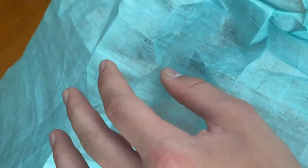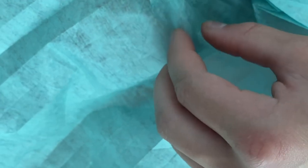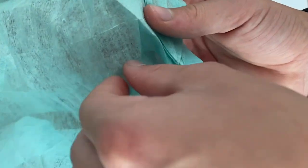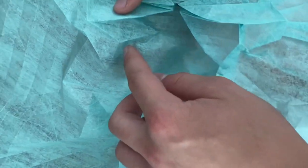So what we're doing right here is basically this part, we're going to make another set of creases on the back, and they're going to look like this. So it's this crease, we're making this diamond we had down there. That, and then these creases. Make them mountain folds. Like that. So then this is the shape we have right there.